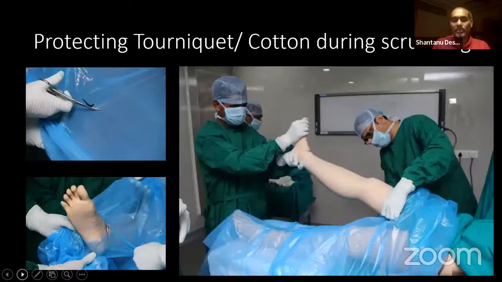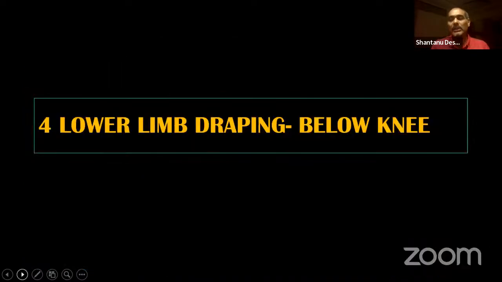Now, a very common problem when we do the scrubbing of the leg is that the iodine preparation and the moistness goes under the tourniquet and can make the cotton wet. That is a problem if your surgery is going on for a couple of hours, because then the skin can get macerated and injured. One better way to control this is to take a small cut in the plastic sheet and get the foot out of that plastic sheet so that the circular hole fits the foot snugly, and the thigh being wider than the foot, it usually accommodates it very snugly and doesn't allow the fluid to go towards the under surface of the tourniquet. So these few steps will make sure that you are protecting the skin underneath and that no surgical errors or complications happen.